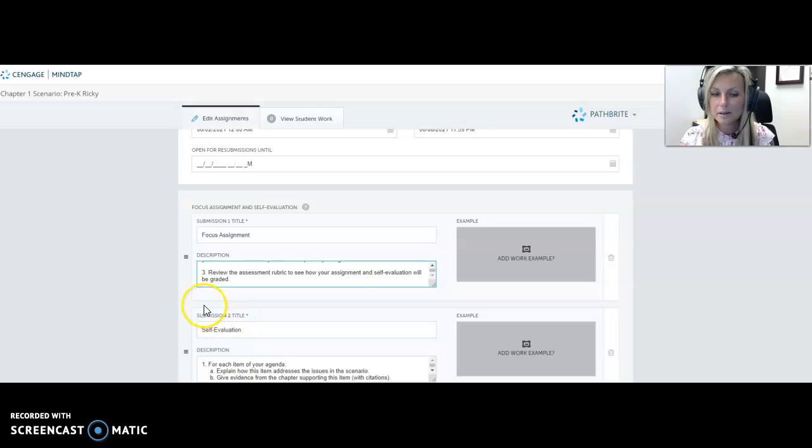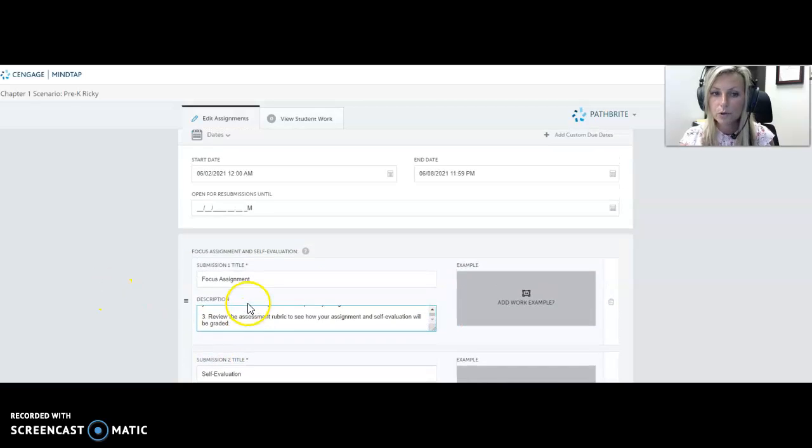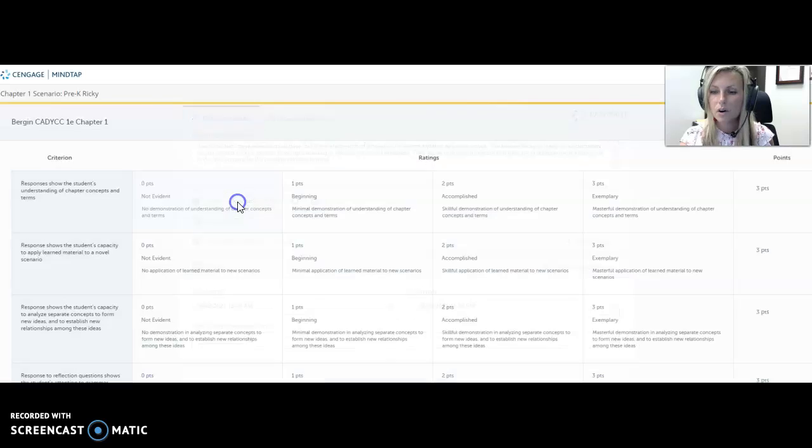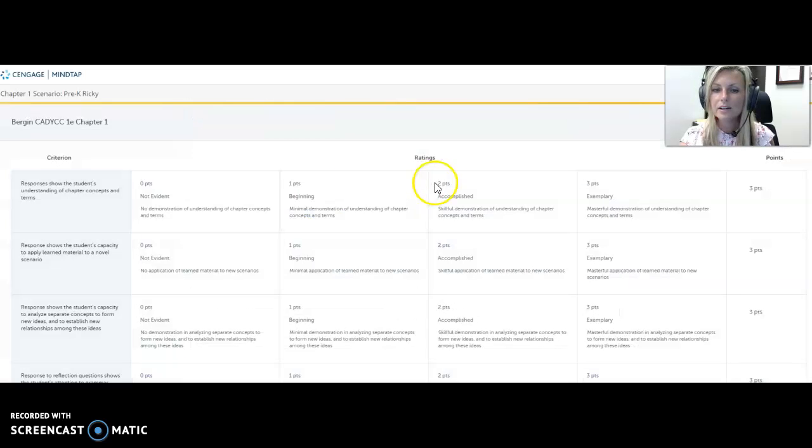And then it says 2 other things to be sure to do. And it says on number 3, review the assessment rubric to see how your assignment and self-evaluation will be graded. Okay, your rubric, and this is what I'm going to use to grade you, is right here. So always click on this rubric and it'll tell you exactly how I'm going to grade you on each part. So over here it tells the criteria, and then over here it shows the ratings.